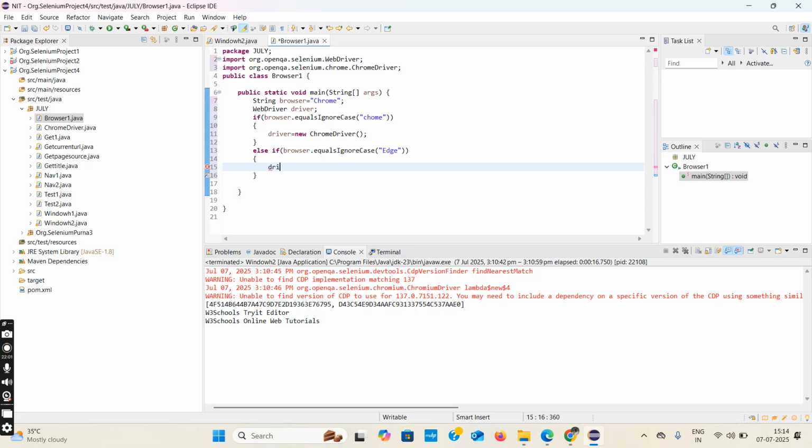If Edge, driver equal to new EdgeDriver.